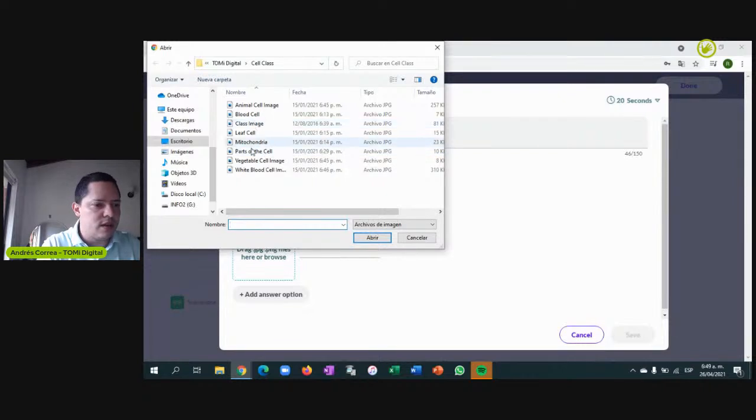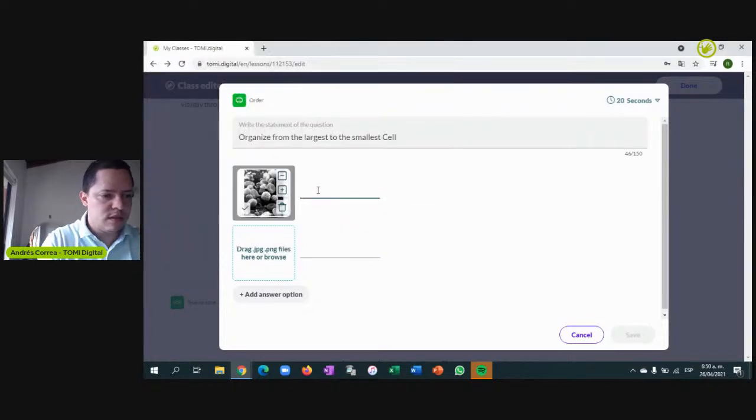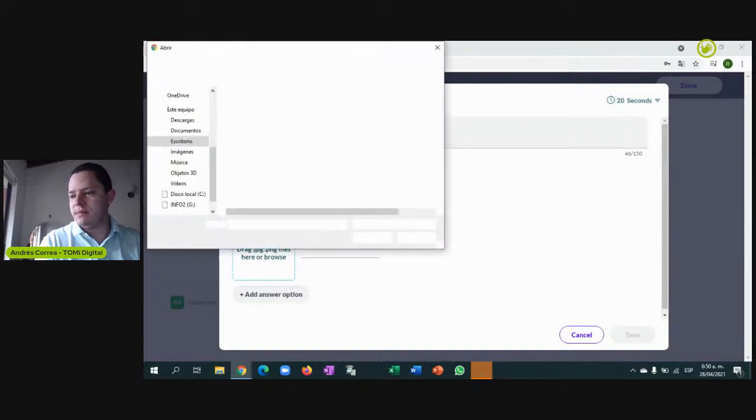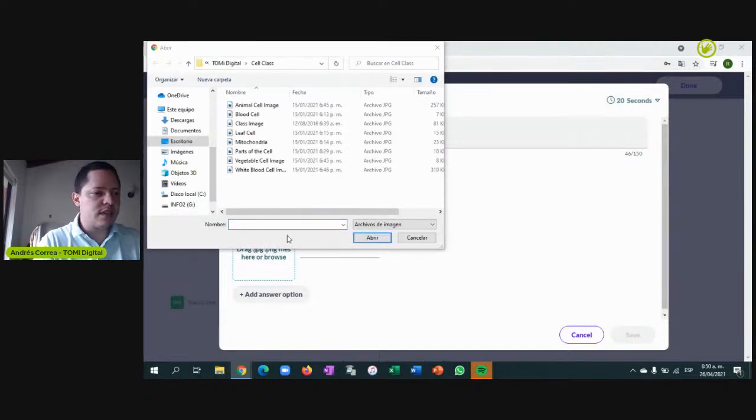So I put the white blood cell. Let's increase the size a little bit more. White blood cell. Perfect. And I confirm. If you don't confirm, it's not going to be saved, okay? So I confirm it. Then let's add a different one, which is the animal cell, for example.